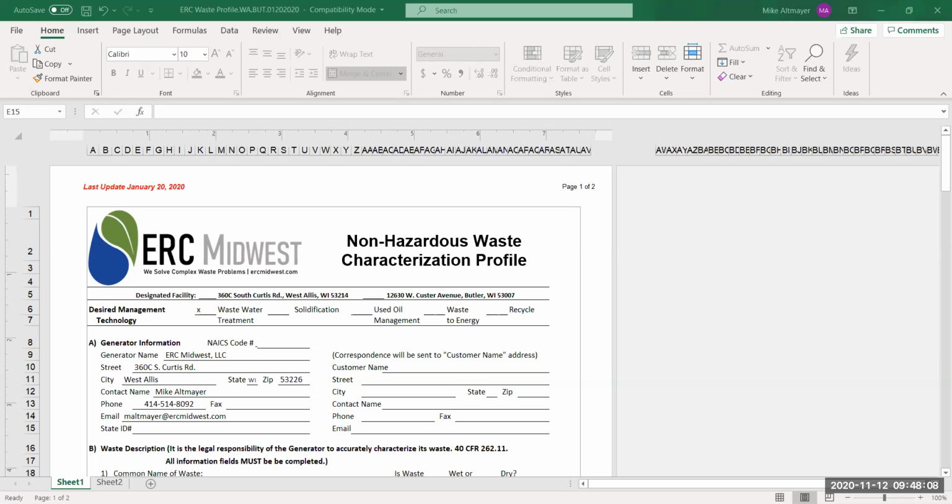So I'll put our facility name in there. With this, just as an FYI, less is more. You don't want to put too much detail in here because if you have any spelling errors or punctuation that you didn't intend to put in there, it will show no search result. So kind of want to do a minimal type of search here. Okay, and so we have the search result is either West Allis or Butler. Well, in our case, we want to ship this to West Allis. And there you have your EPA ID number. Okay, so copy that.